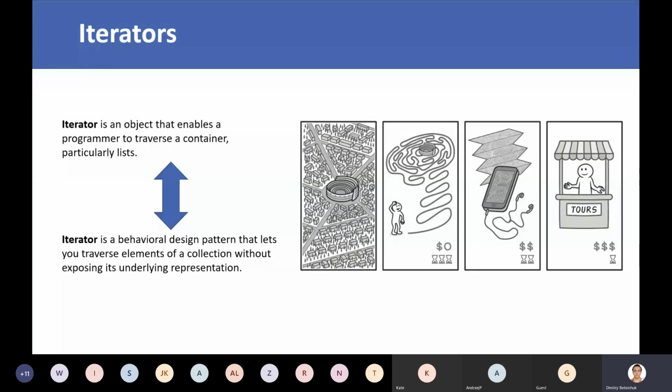Or we can use something called a GPS navigator and actually look for some patterns or something helpful that can retrieve the exact location and help us to go to the Colosseum. And the third option, the most expensive one, is we can take a tour and someone could take us. A tour guide is something like a hash table in programming languages because it remembers where the key is located in this container and immediately retrieves the value. So you have this kind of analogy.